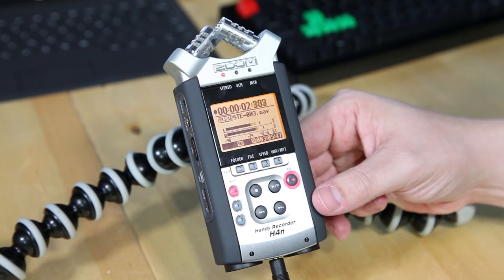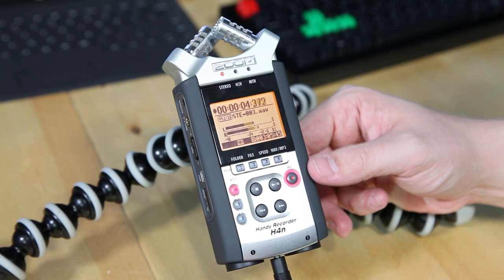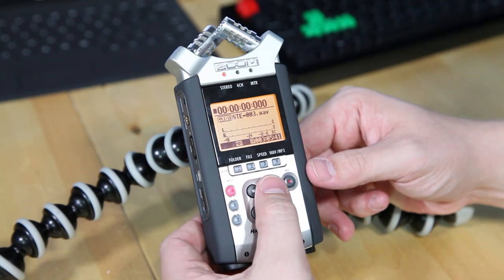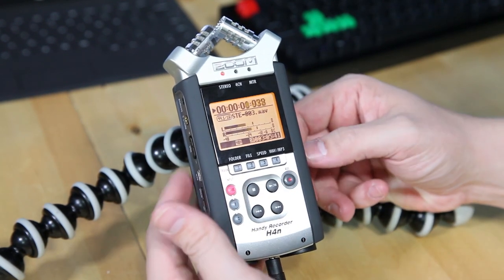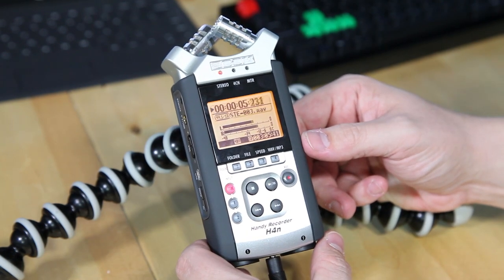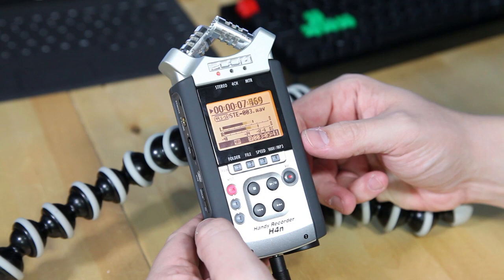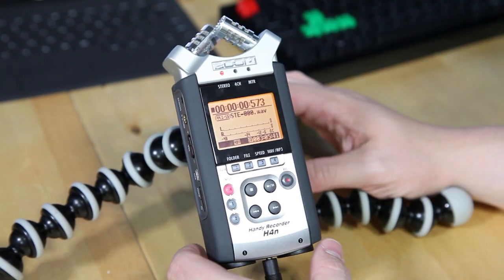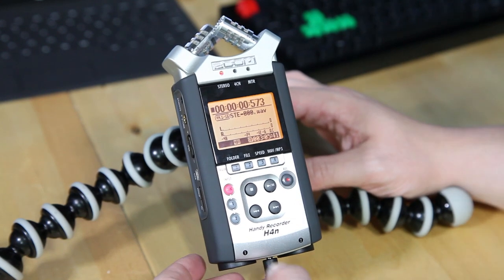And you go, this is a test. We're just testing to see if this Zoom H4n works. Then we're going to go ahead and hit stop, save the file, and then we're going to hit play. Play button here. And you go, this is a test. We're just testing to see if this Zoom H4n works. Then we're going to go ahead and hit stop. And that's just the internal speaker, which sounds like absolute crap. So that's pretty much how you do it.